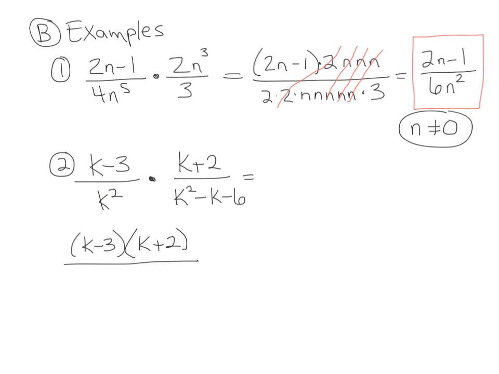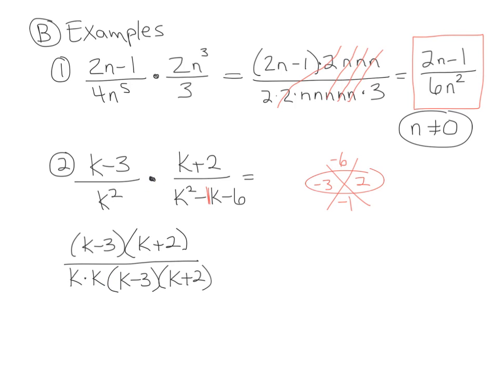Now underneath k squared, I could write that as k times k. And that's times. Now this is a trinomial that can be factored. All right? And we'll do the X trick. We'll go over here. What multiplies to give you negative 6 and adds up to negative 1, right? Multiplies to negative 6, adds up to negative 1. I think that has to be negative 3 and positive 2, right? So now I can factor this trinomial into k minus 3 and k plus 2. And notice I just put it right next to it because it's times.